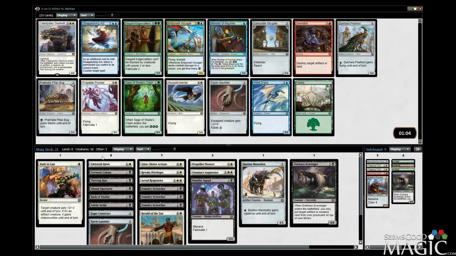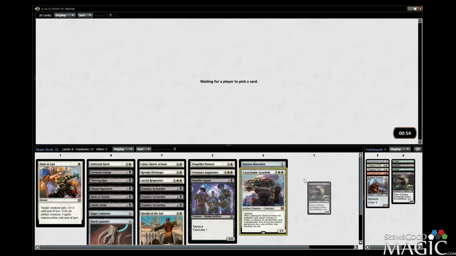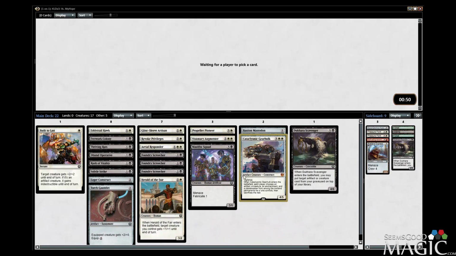I actually really want this Pillar Bug, but this is an artifact and it fits our curve nicely, so I'm going to take it. Hopefully that Pillar Bug wheels. All right. Well, actually, Scavenger plays well with the Gearhulk. If you can get it back, it's nice. So I might just try to leave that. But we don't have to have that.